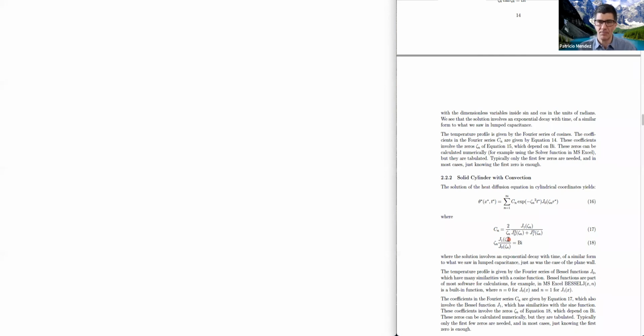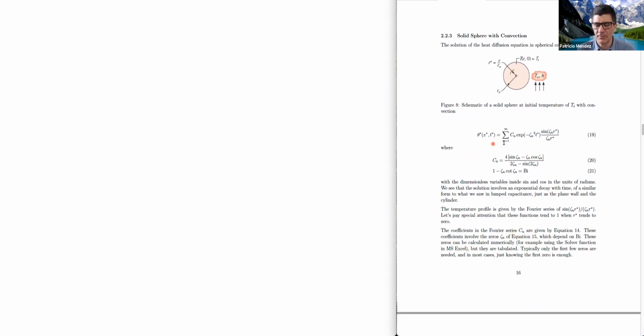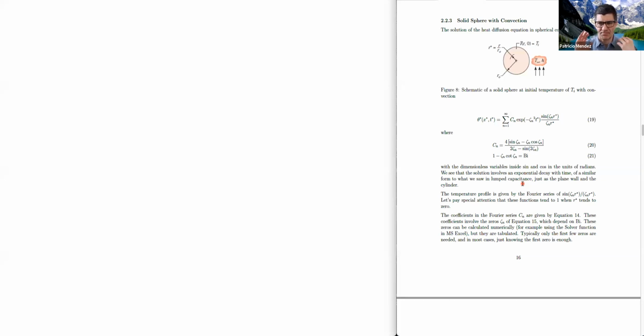But wait, because things get better. Let me tell you about the sphere in a second. A sphere is much of the same story. Another Fourier series, and I'm not going to get into the details of this because eventually it's going to be plug and chug. But we have a Fourier series here that depends on Cn and zeta n, and Cn depends on zeta n itself. And guess what? It all comes from an implicit equation on Biot. So if you write one of these equations, you have gained 4 years of life right there. So if you write enough of these equations, you're going to live forever, I guess.